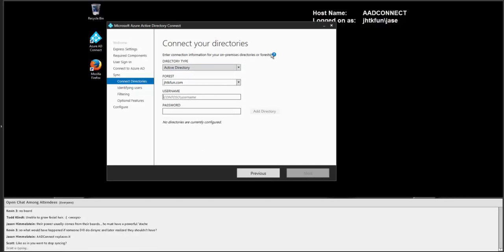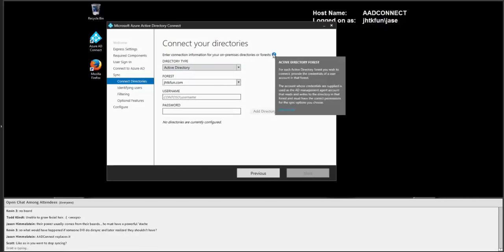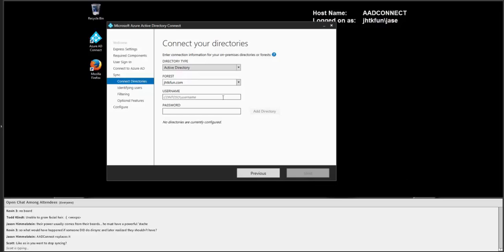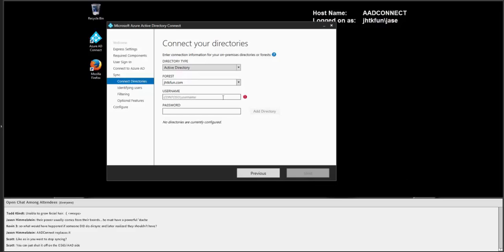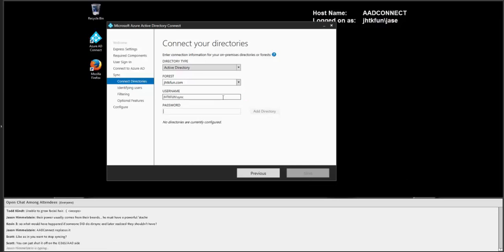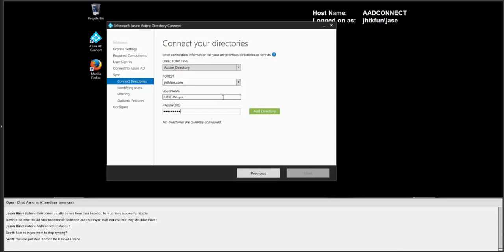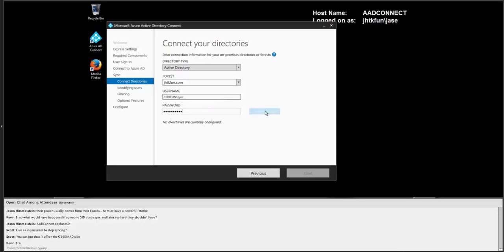So here we are. So we're going to go ahead and connect our Active Directory. For this one, I do need to use that sync account, or I can set it up with another account, but for what we're doing here, I'm going to go ahead and connect my directories up. So I'm going to use the JHTK Fun sync account. Yep. Typing the domain in. Yep. Important step. I would have thought that I wouldn't need to because Forest is listed there, but since it actually asks for it, I decided not to get an error message. Yeah, and you could have multiple domains in the Forest. Yep. And the other thing to look at is we've already got one domain in there, and we could add more. We can do multiple domains, so it's not single domain, which is an important step for large companies. Alrighty.